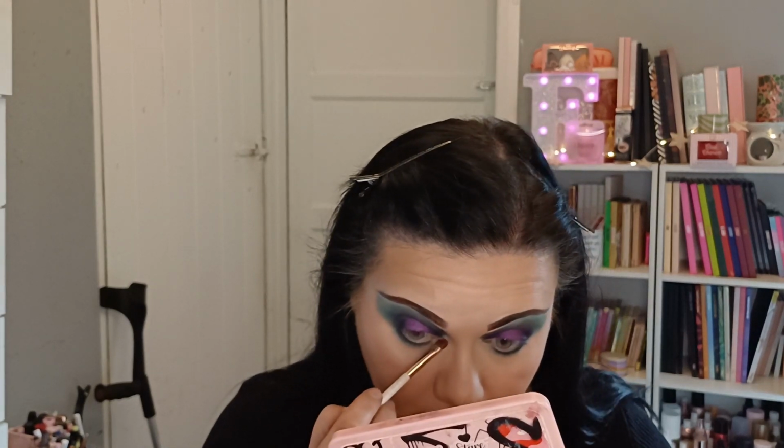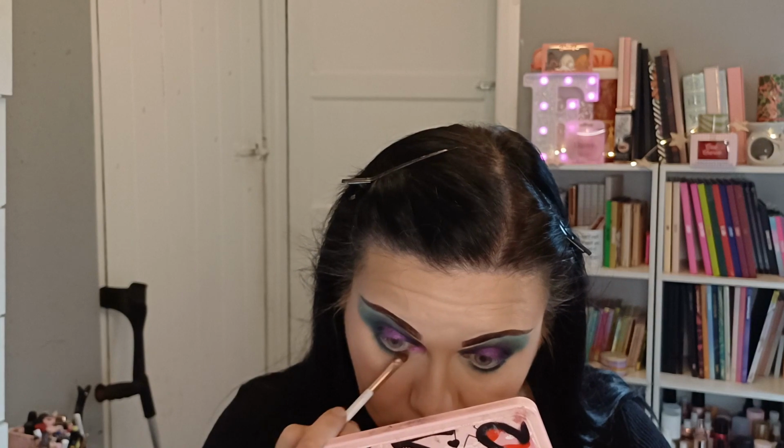Okay, so now we're going to go back in with the purples. Okay, I love it. Right, you know the drill. I'm going to pop off for a quick moment, finish off the eyes. Oh, didn't do my inner corner. Right, do the inner corner. Okay, I might go in with that light pink shade. Should I use that? No, I'll use a brush. Where's that brush gone? I seen it a second ago. Right, load that up. I'm going to spray it. And this shimmery pinky purple is going into the inner corner.